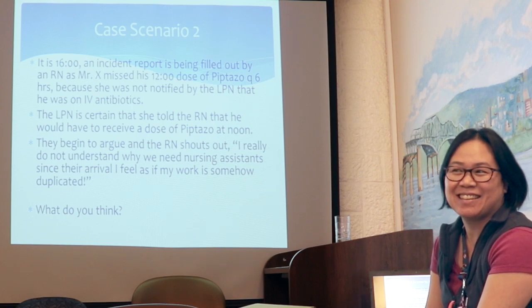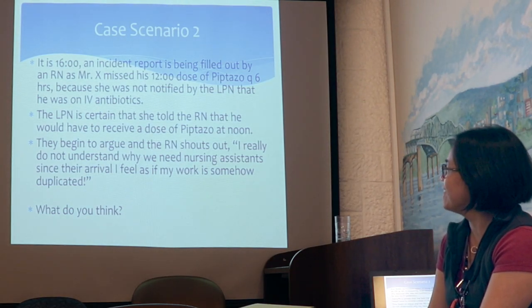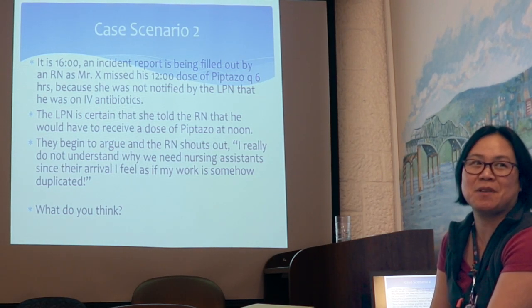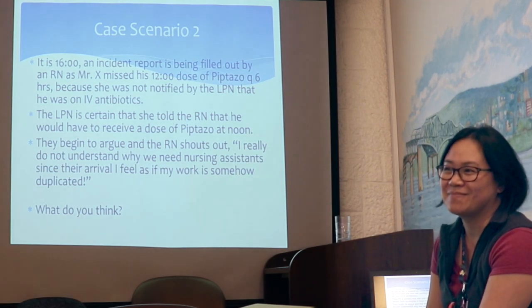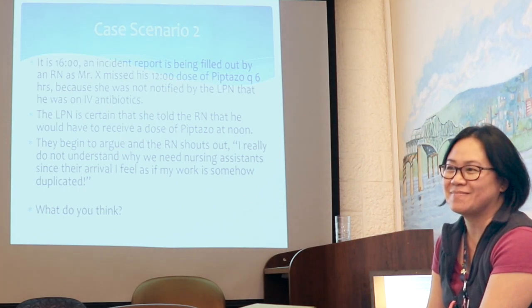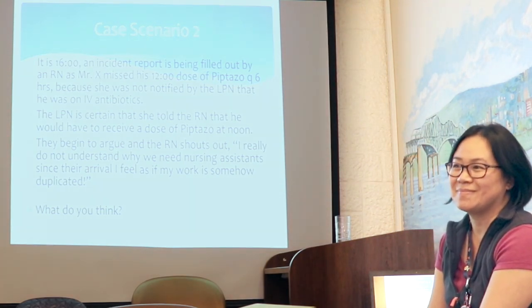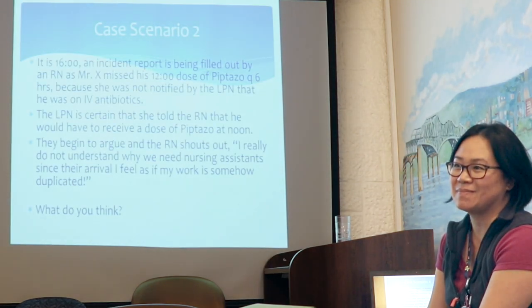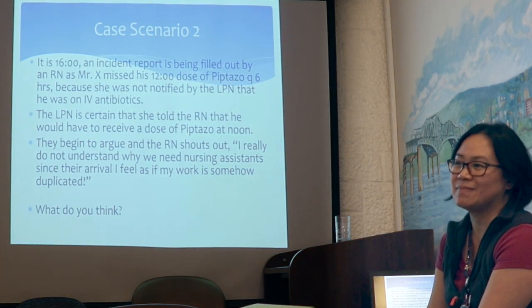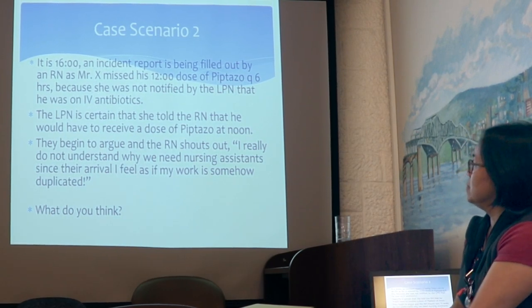Well, I don't know. Comments? Observations? So I mean, this case should have been reviewed by both people in the morning, right? And are you reviewing as a group all the CMARs to know if there's antibiotics? If the nurse delegated to that LPN to be responsible for medication, then the LPN should come back to the nurse and say, wait a second, there's an IV antibiotic. Yeah. So, a problem with communication, obviously.